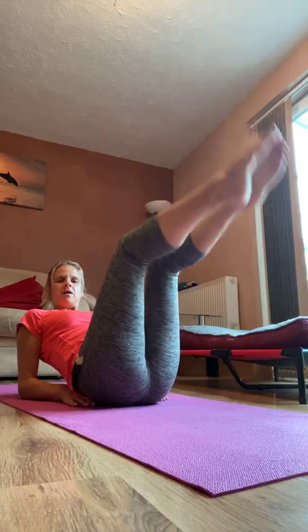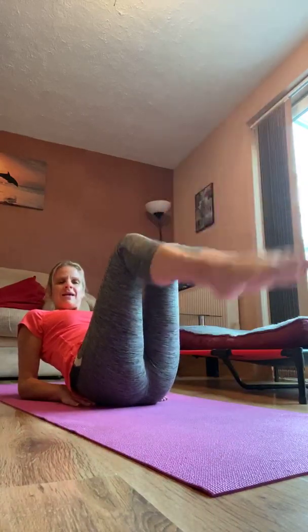And let's do boat pose. So if you cannot do boat pose, you don't want to do boat pose, you can, if you want to, just come down onto your elbows. You could just tap the feet here. You could do both legs here.